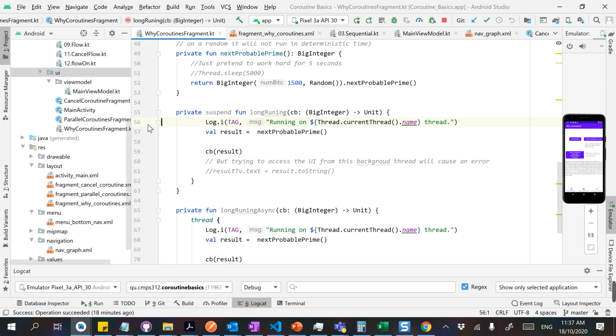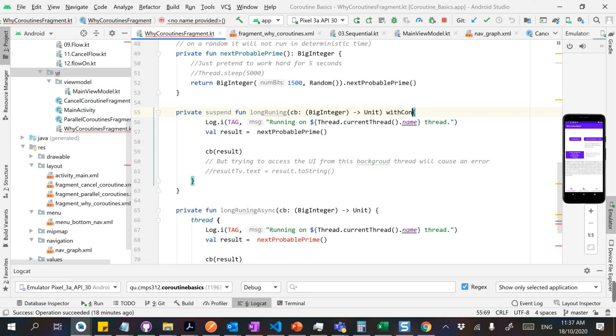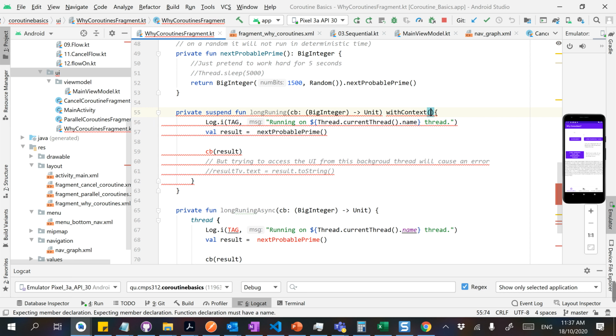Okay, and basically in here what I will do is say with context and dispatchers.